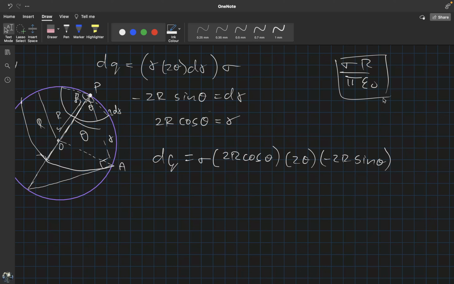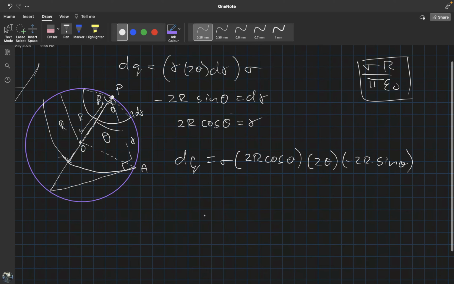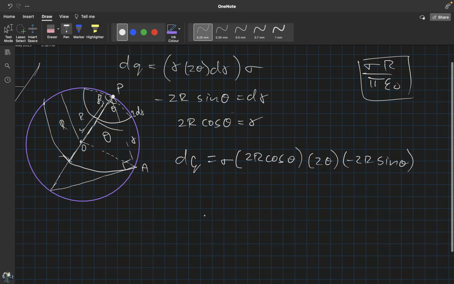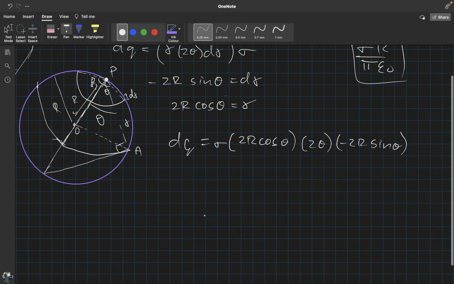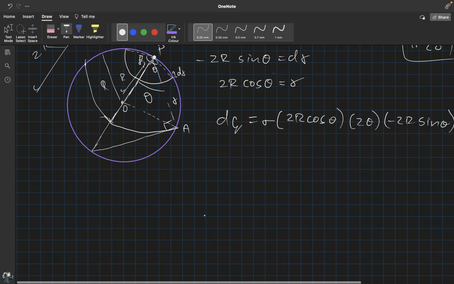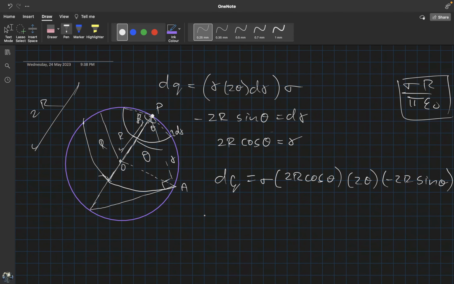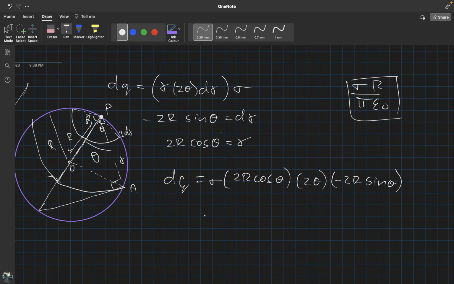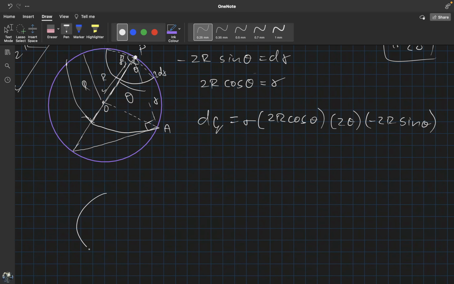Not everywhere we can, but very certainly we may be in a position to find it. And this question is a tentative question in IIT. I may say it can appear in the advanced examination, though it's very mundane now. It's being overdone, so they may tweak it somehow. They may say that sigma is a function of r or anything of the kind.